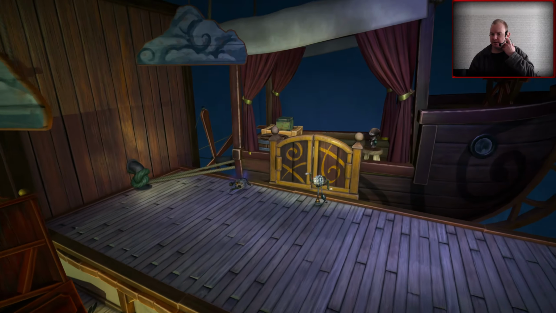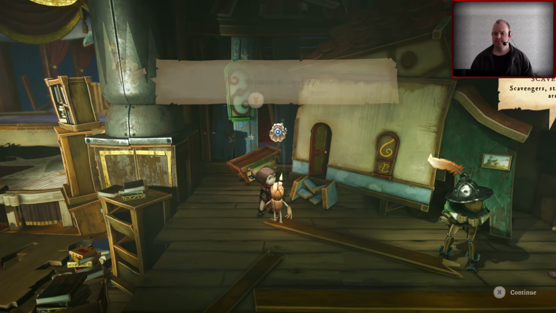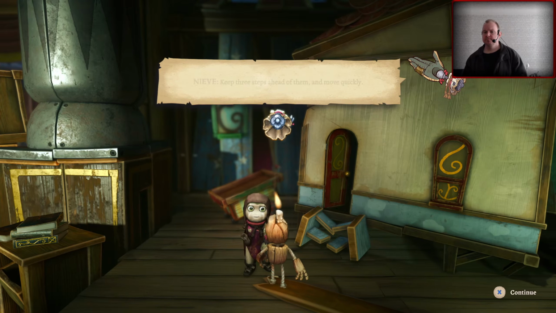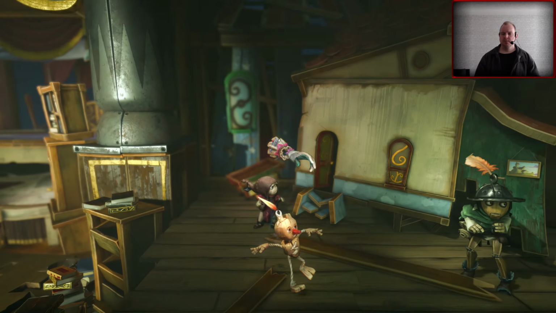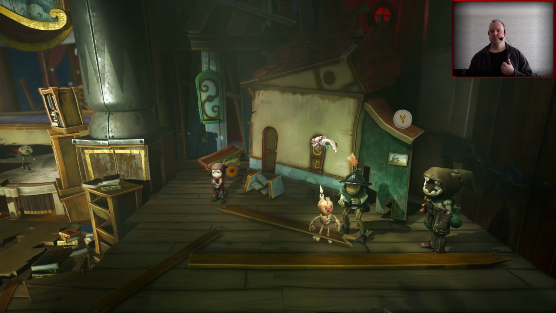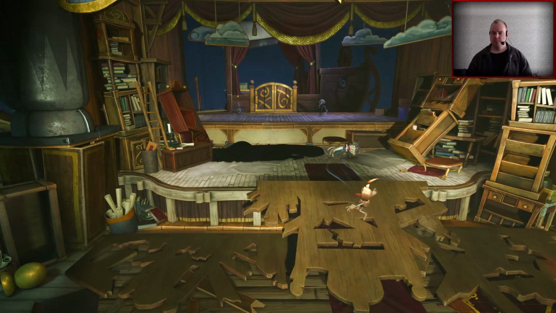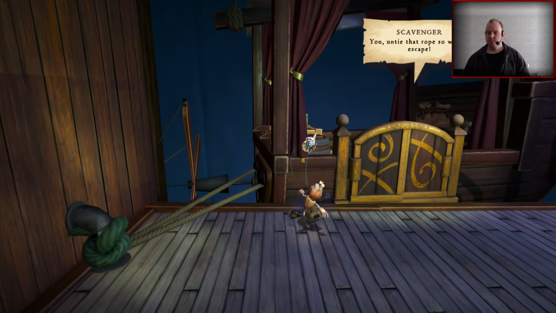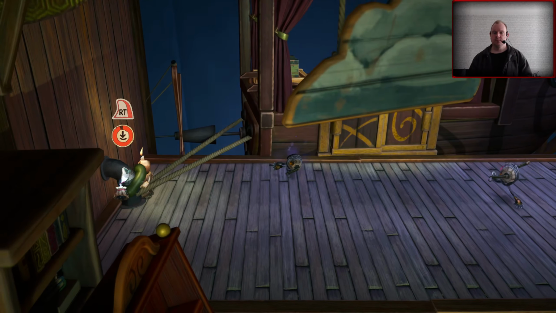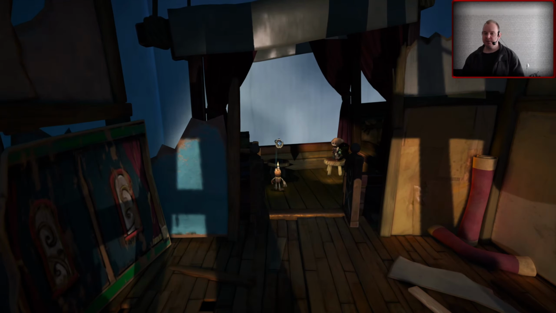Oh, evil. Right, so whee! Okay. Simple puzzle so far.